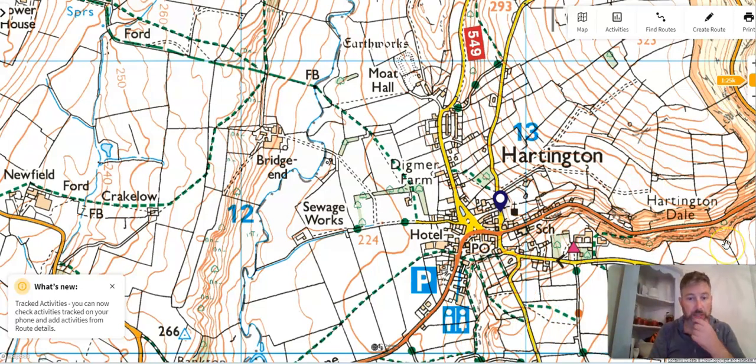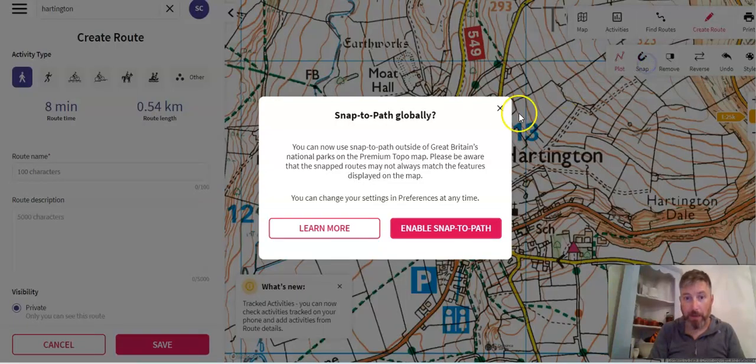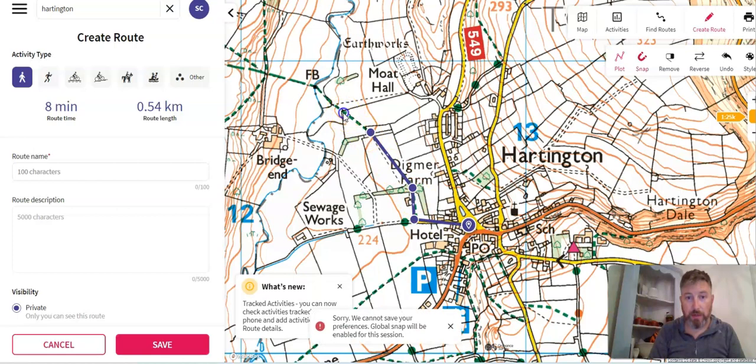So what am I going to do next? I'm going to find the starting point, and the starting point just happens to be here, and I'm going to create a route. So first thing you're going to do is draw your route the old-fashioned way. So start here, click, and I'm going to go down here a bit, and up here a bit. What you can do is snap, and what that does is it will snap on here.